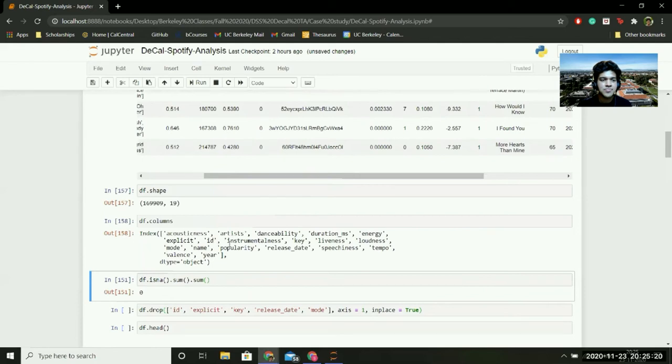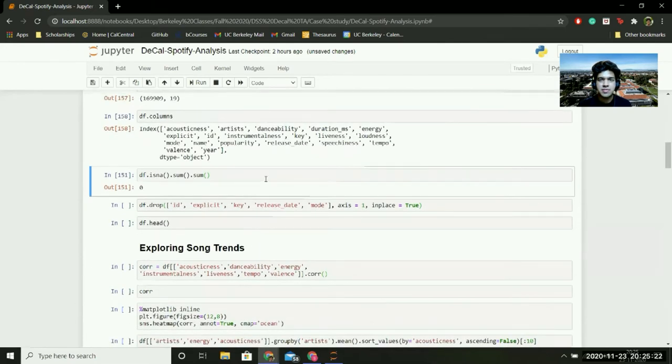over here. We can also explore and see if there are any null values that we want to deal with. Luckily for us, there aren't any, because this is a dataset that was already cleaned by someone and they uploaded it to Kaggle. If you want to have more experience or go through an example that involves cleaning of data, I'm sure that one of the other lectures today would be going through that.